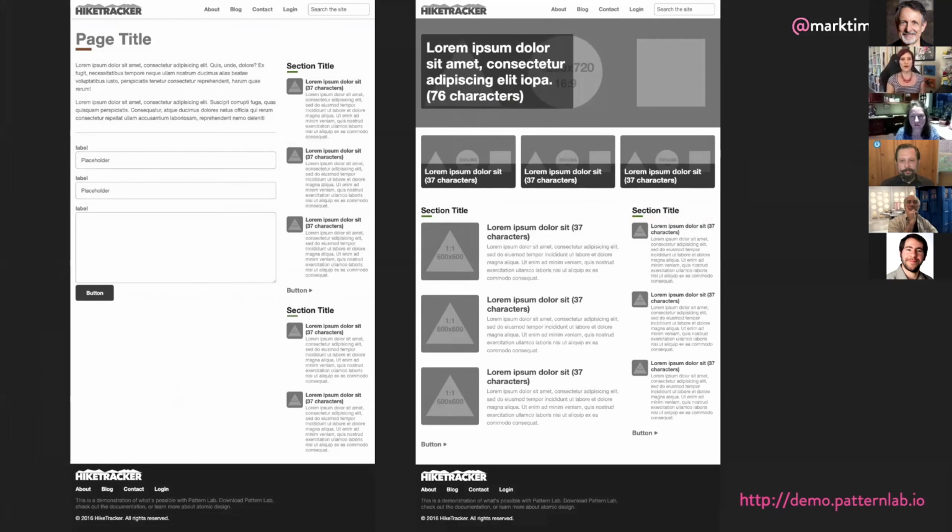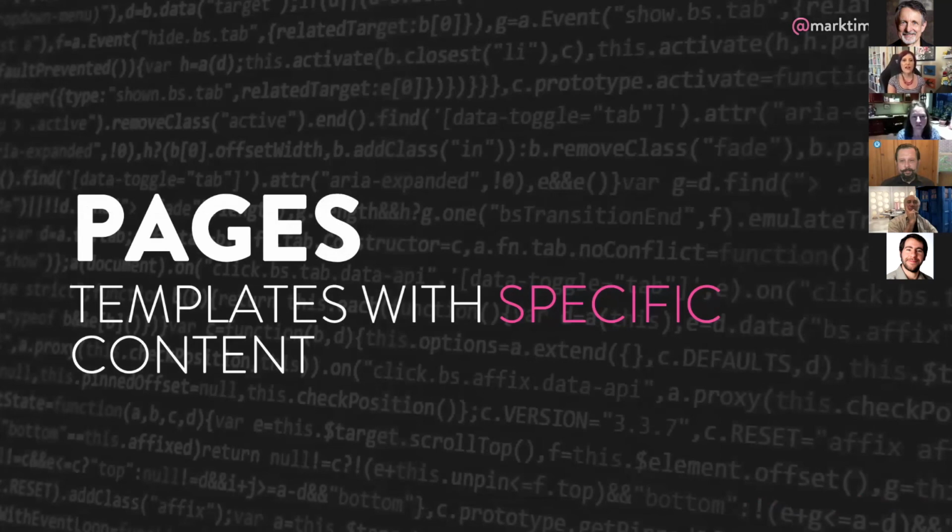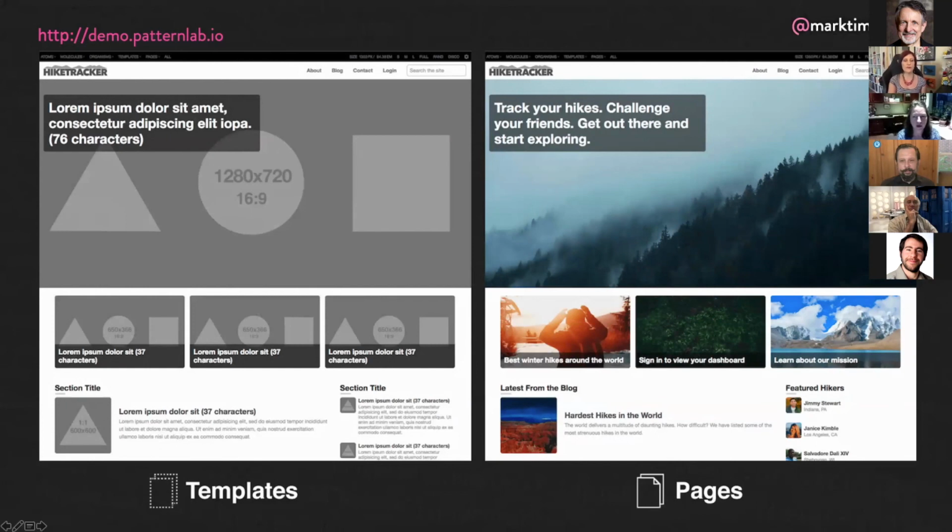But as we know, we can get even more specific, right? And that's when we get into pages. And pages are when you take templates and put specific content in them. We know as WordPress people, you could have one template and 1,000 different pages using that same template, right? So pages and templates are not the same thing. You could see, for an example here, on the left would be the template, and on the right would be the page, right?